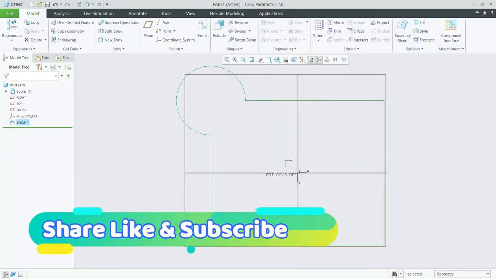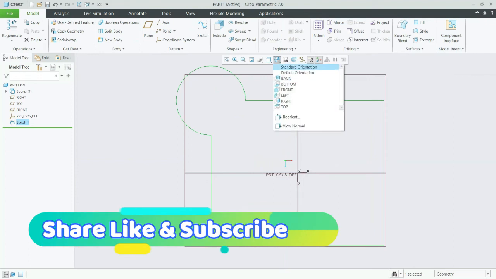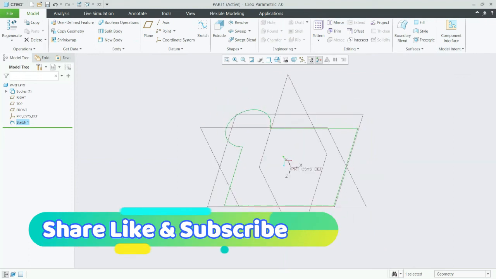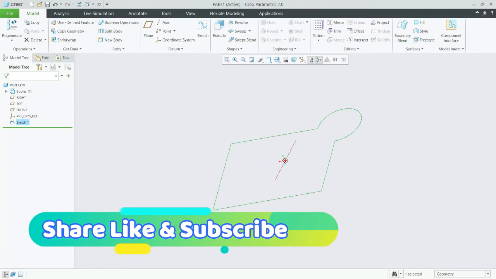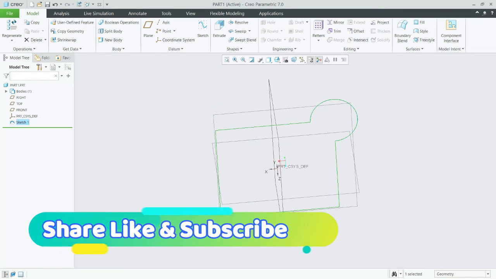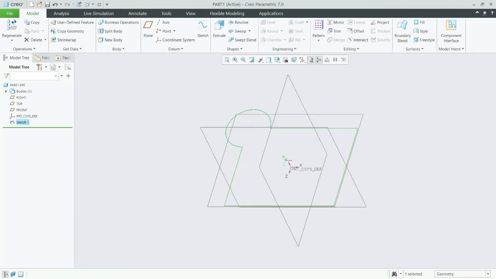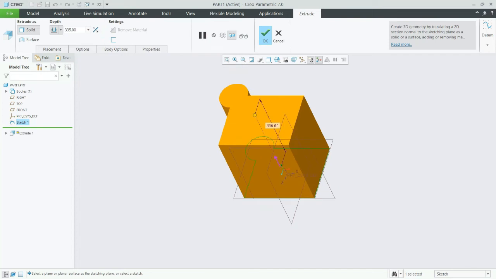Now orientation, click here and say standard orientation, so it will be like this. The shortcut key is Ctrl D, so if it is rotated, press Ctrl and D, and it will get oriented to trimetric view.